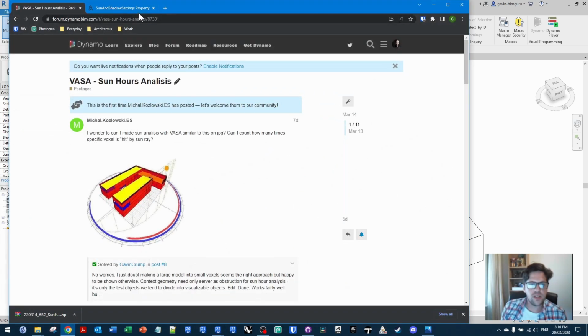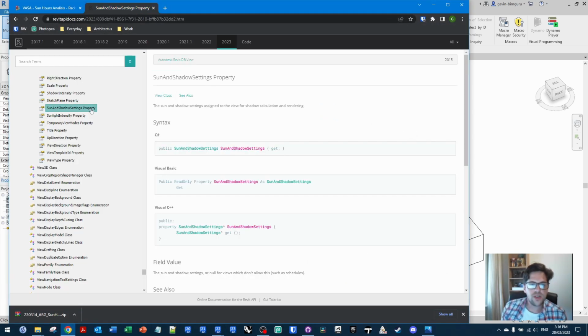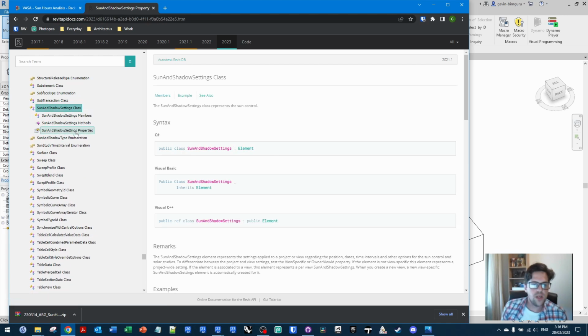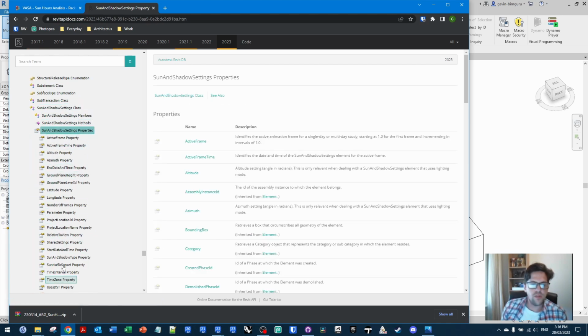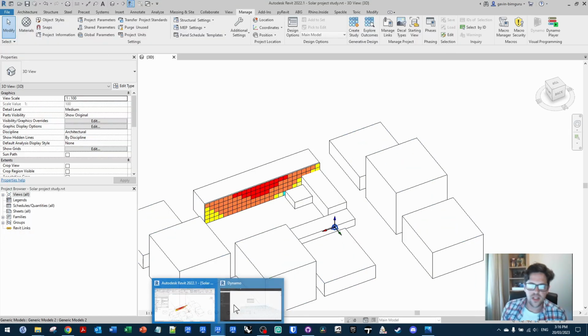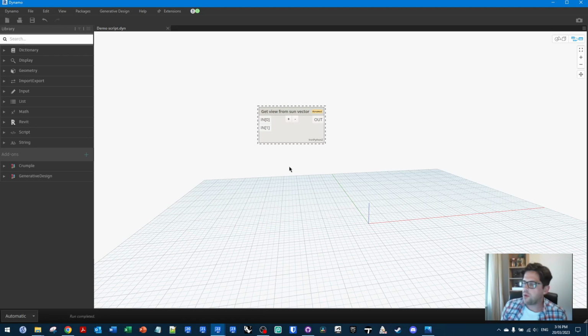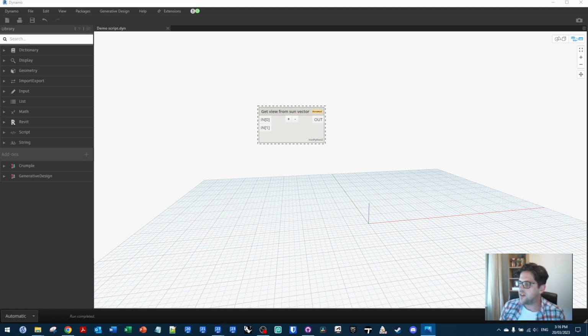So in this case, we're going to be using the sun and shadow settings. In this case, we'll get that as a class or an object. And this will allow us to ask for a lot of information about it. We'll do a little bit of transformation, but it's all going to be done in this Python script that we'll probably just look at once we get to it and explain what each line of the script is doing, because there's a much broader script here to cover, not counting that itself.